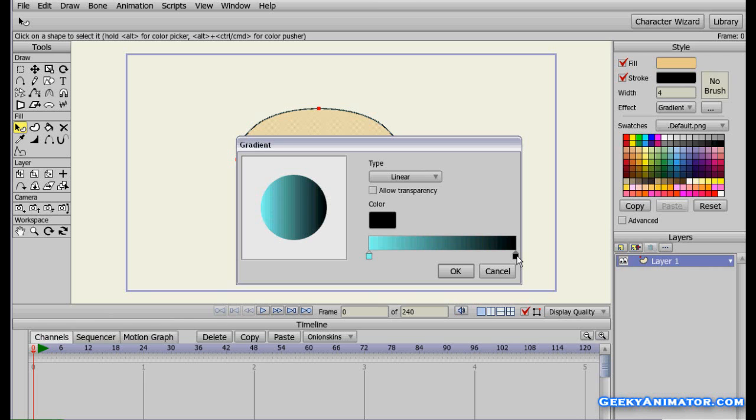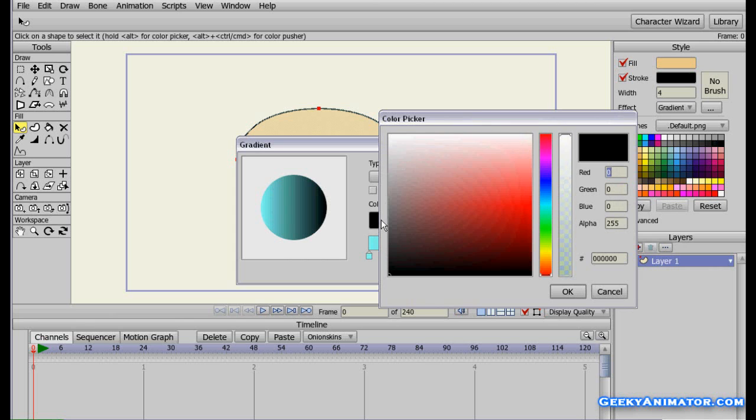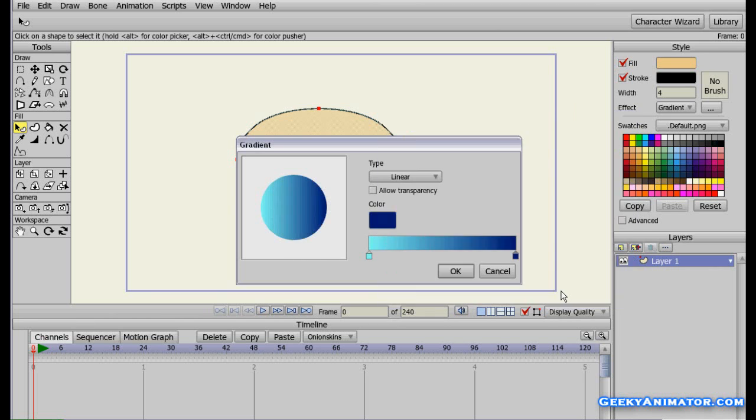and I can change this black color also, the other color. Simply click on this marker over here, which contains the black color. Simply click on it, and now you can select this color over here, and you can change it to whatever you want. I'm gonna make it a dark blue. Click OK, and here you are, your custom gradient settings. You can even change a few more settings over here. Wow, this can create an eclipse, right?